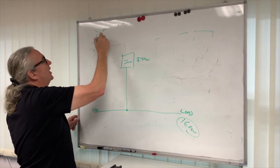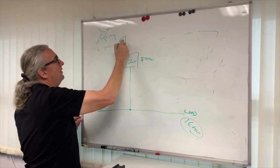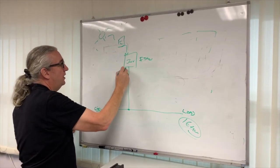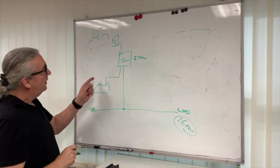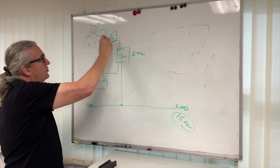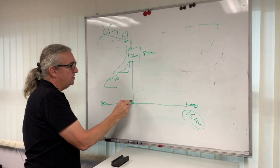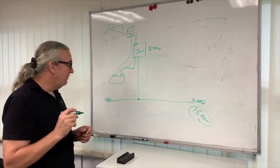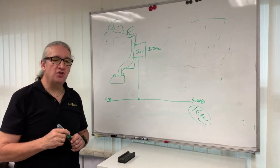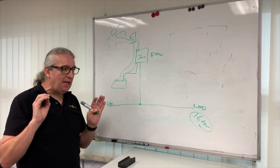So the sun will shine. That's my picture of the sun. The sun will shine through the solar array, the PV, and it will go through the inverter. The inverter will then charge the battery. So the first thing is the sun goes into the battery, and then the battery will flow back in and supply the load. Now this is the AC coupled connection, and in fact it's the same connection on the inverter as the grid connection. So the grid connection is in fact an input and an output.